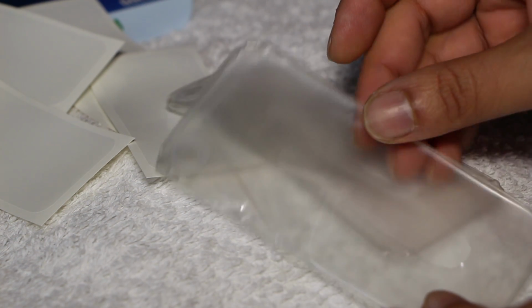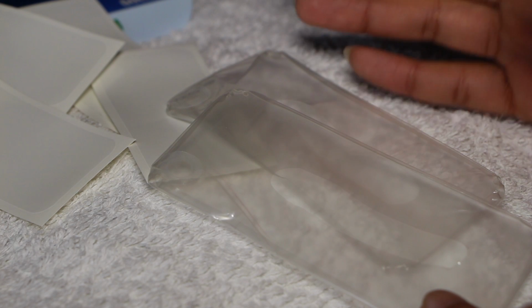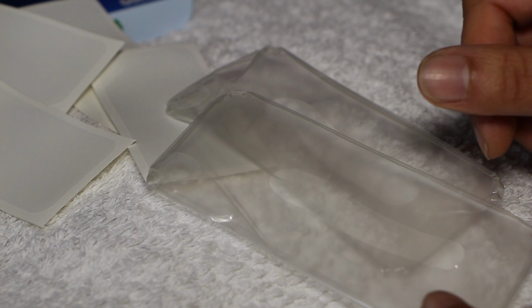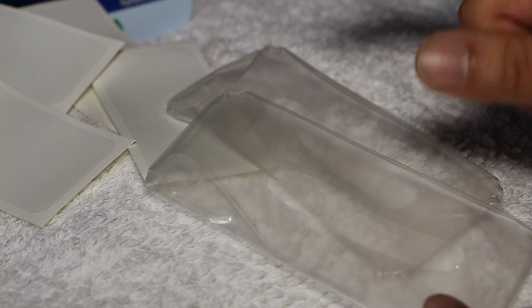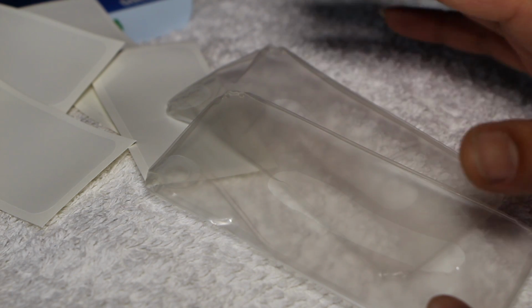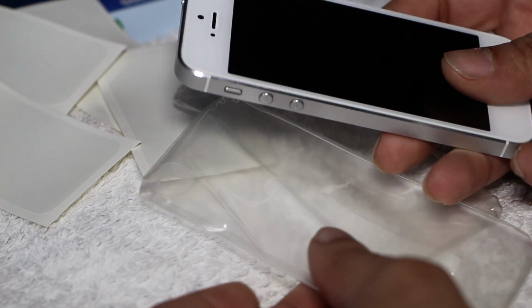Now Winner Gear state that this is good for up to 6 feet underwater, which makes it fine for snorkeling, for example, but I probably wouldn't take it on a dive or anything too deep. They do have an IPX8 assurance certification on the product, which is valid internationally and confirms the waterproofness of the skin overall. Okay, so let's get this skin onto my actual handset here.